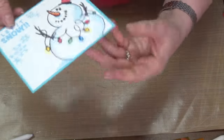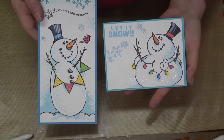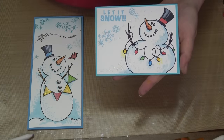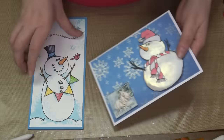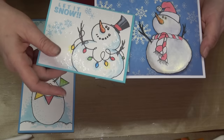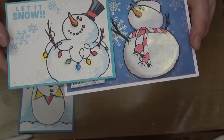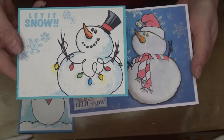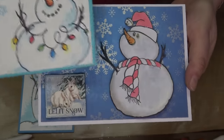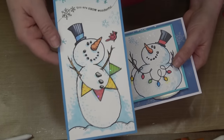Same snowman. Here he is, a little more roundy. Now, isn't it amazing that you can do both? Oh, I guess it's the two different, the small and the large. Wait. Same snowman, isn't it amazing that you can do both? I'll get it eventually. So there he is, a little more roundy. There he is, a little taller. Well, this is the normal size and this has been altered. But he is darling.